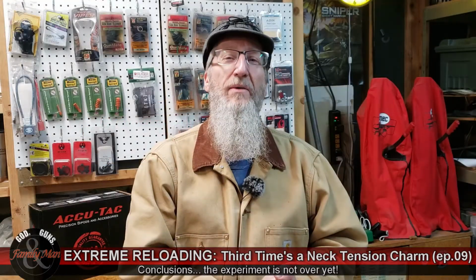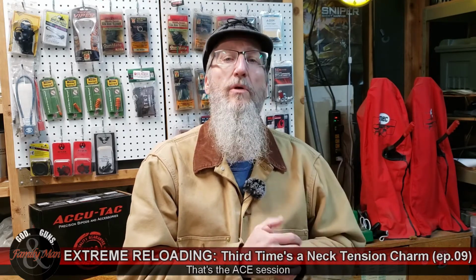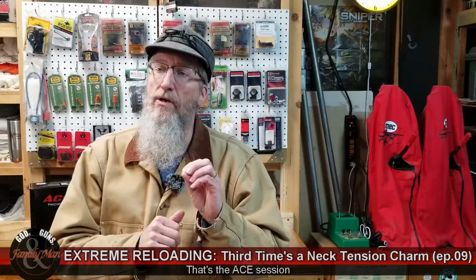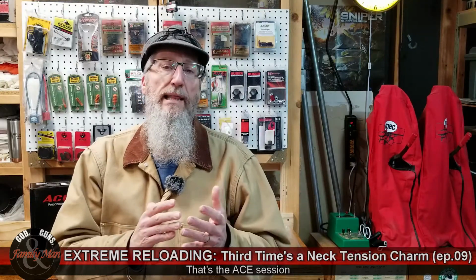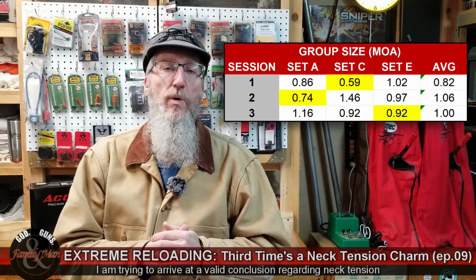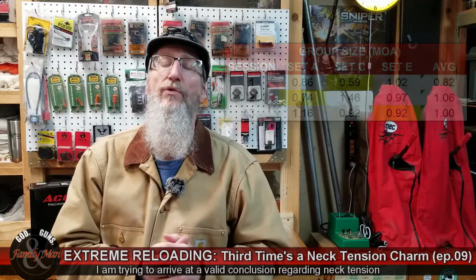So I'm going to be doing one more session, and I'm calling this the ACE session. In other words, I'm going to be loading once again the same federal brass, but only sets A, C, and E. And the five rounds that I'll be firing from each of these will use the brass that performed best previously. In other words, when I load set A once again, I will use the brass from session 2. When I load C or Charlie, I'll be using the brass from session 1, and for Echo or E, I'll be using the same exact brass from our final firing session. That's when each of those performed their best.